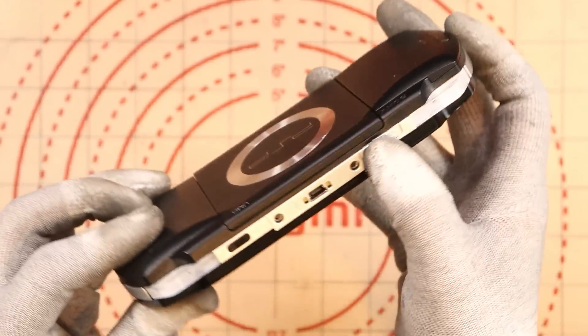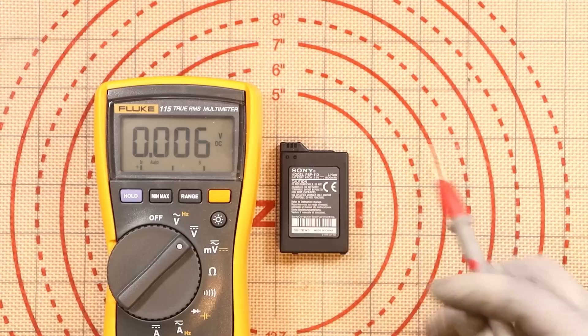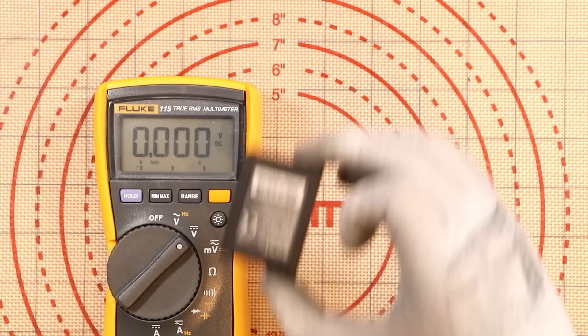Nothing. What about the UMD slot? I bought a battery just in case because I like to perform all testing myself. This battery — the one I've just taken out of the PSP — is a 3.6 volt battery. Let's test it and see what we get. I have to push the probes quite far in. 0.438. So battery is not good. Let's give Betty the battery a go — 3.9 volts.